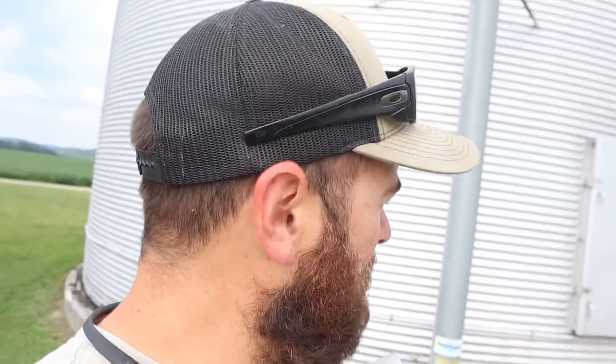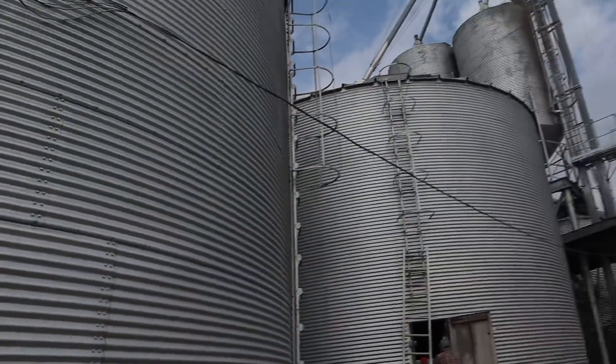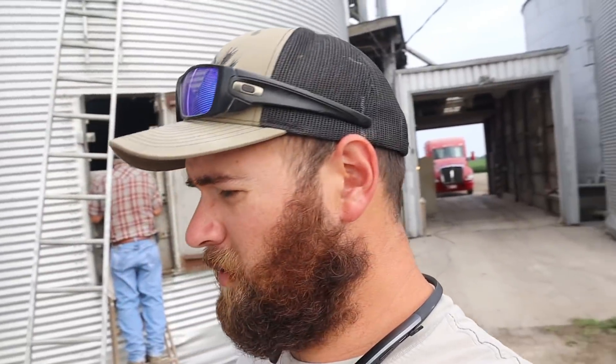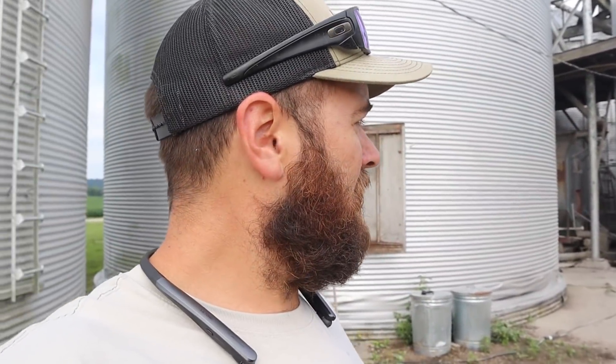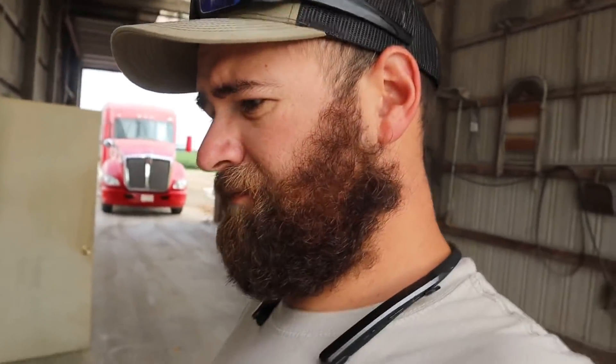Morning — back to cleaning out bins again. All these bins down the sweep except for the one that's plugged, all at once. This old grain setup: all these bins except for the plugged one don't have power sweeps, so we have to put the sweep in manually and shovel out everything — takes a little bit longer. These bins were built in the mid-70s and this was top of the line then, but they've just never been updated with power sweeps. Maybe someday, but really I'd rather just put up one or two bins and get rid of the others. There's six bins here holding about 120,000 bushels — it'd be more convenient if it was just one or two bins, but gotta use what you got. Money, money, money.